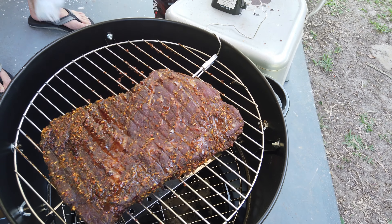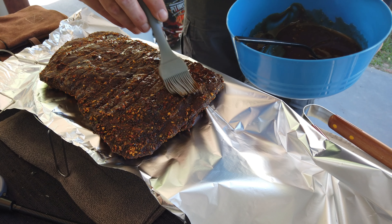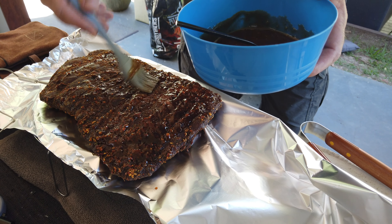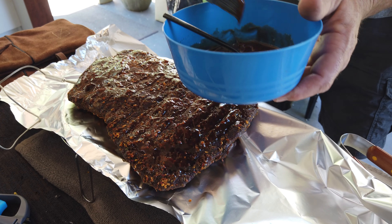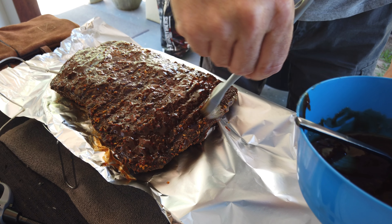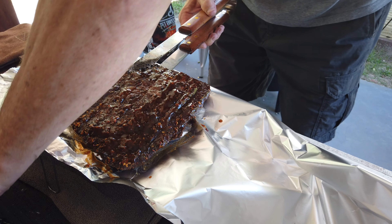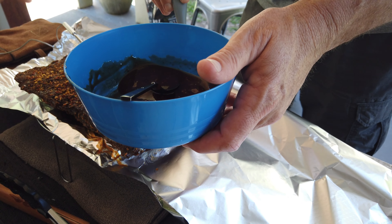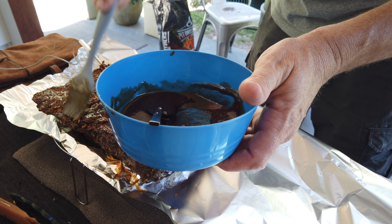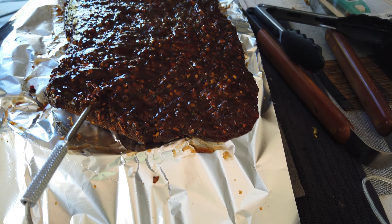Whoa, look at that — it looks juicy! Look at the juice on that. How awesome is that — that's what we want. So just basting on that barbecue marinade now. Ryan the chef gave us a few tips last night. I sent Ryan a message asking the best way to do this. I hope we're doing you justice, Ryan — I know you'll be watching. It's all about the final result. Now we're going to wrap this up and slowly bring it up to 210°F, which will probably take another two to three hours.